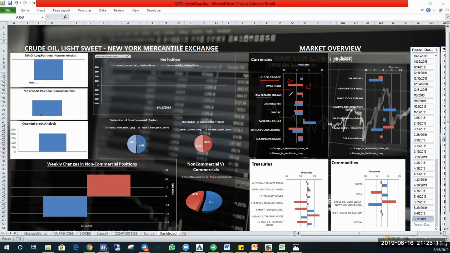Okay, the New Zealand dollar, also the short positions have been reduced and the long position not as much. Japanese yen, okay, you can see the Japanese yen short position reduced, almost at the same ratio by which the long positions were also reduced. So when I mean position, we're looking at institutional positions in particular asset classes.